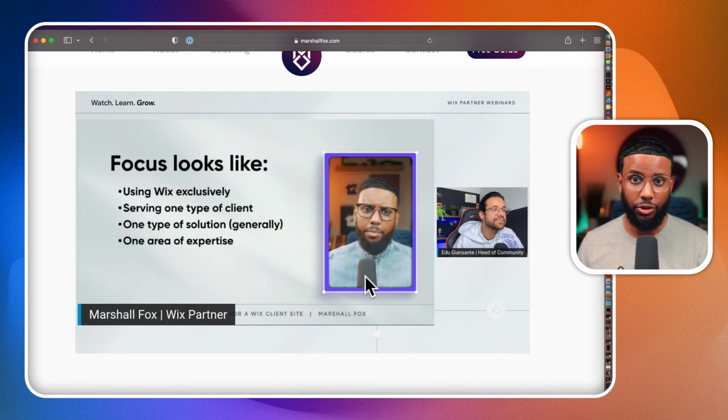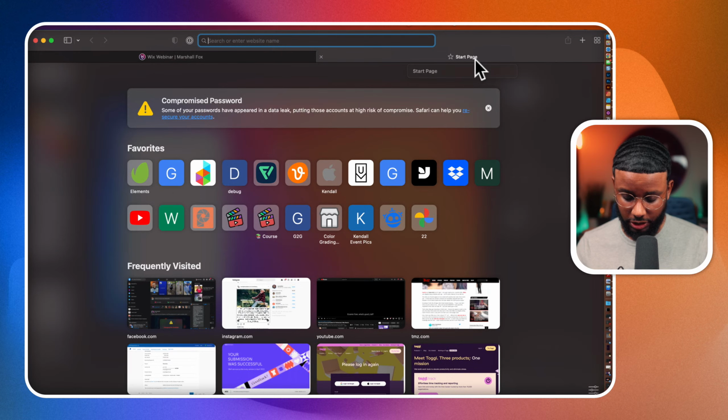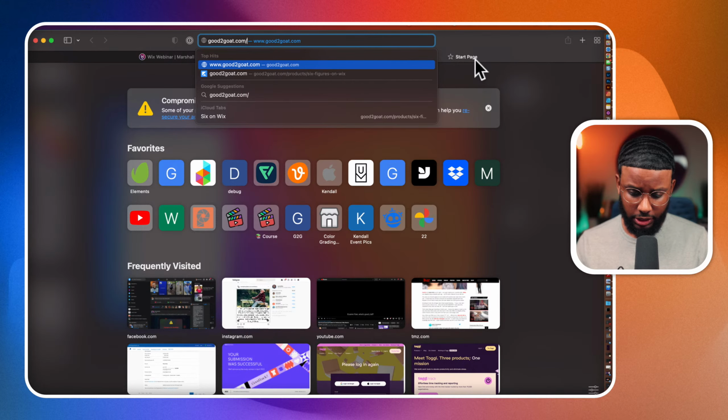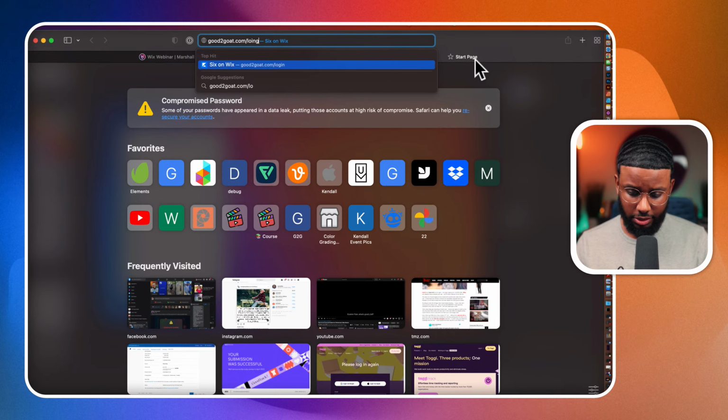And when I did this, I was like, you know what? When I do my course, I'm going to do it the exact same way. So you know what? I'll show you guys that real quick. Just so you can see I practice what I preach. Let me see. Good to go. Say login.